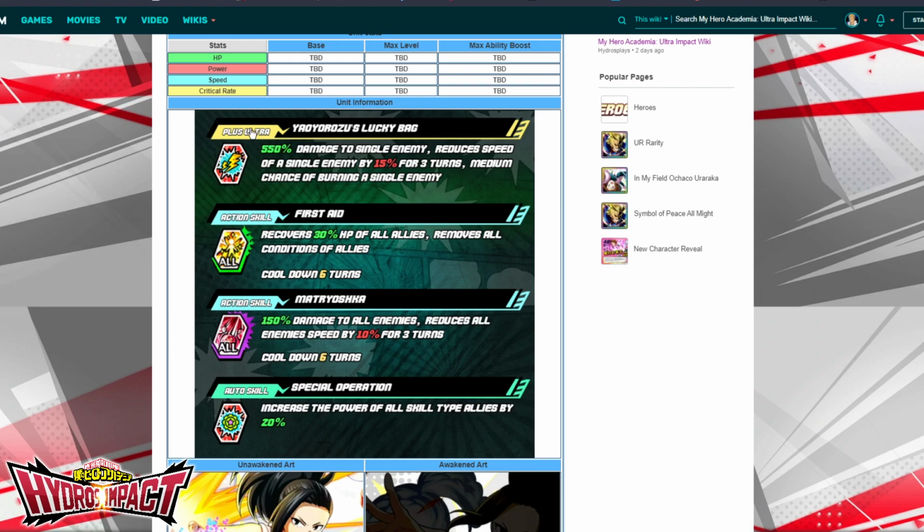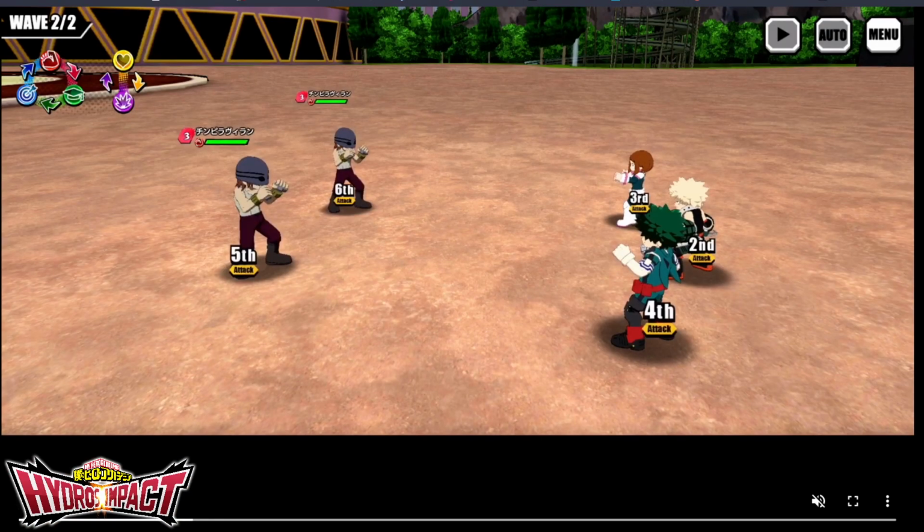So her plus ultra attack, let's go over it again. 550% damage to a single enemy, reduces speed of a single enemy by 15% for 3 turns, medium chance of burning a single enemy as well. So let's just take a look at her plus ultra attack. It's really, really cool. I'm going to pause that and we're going to take a listen to the plus ultra.